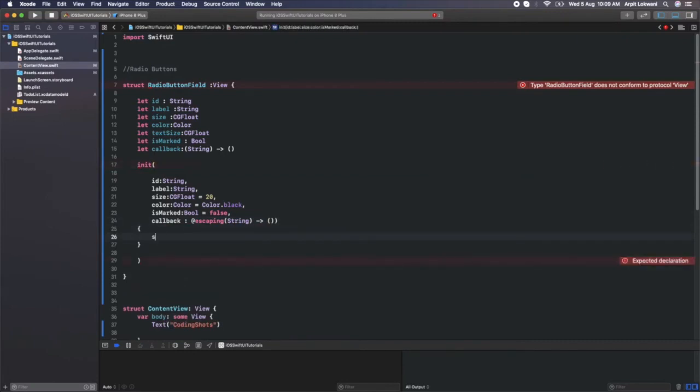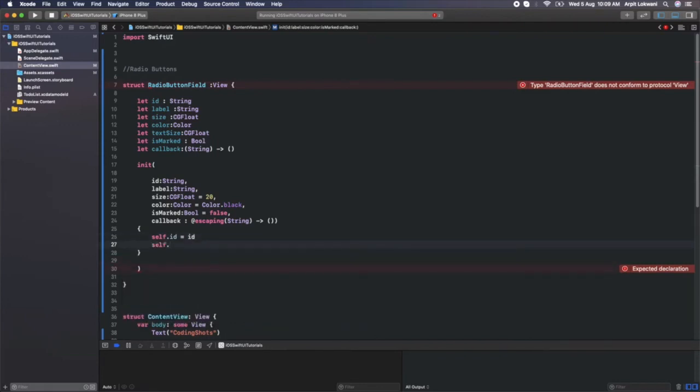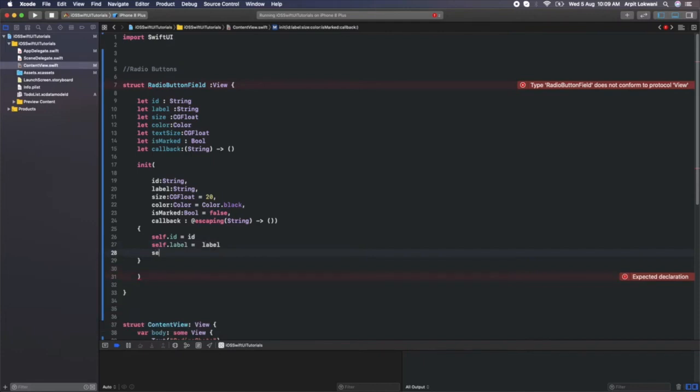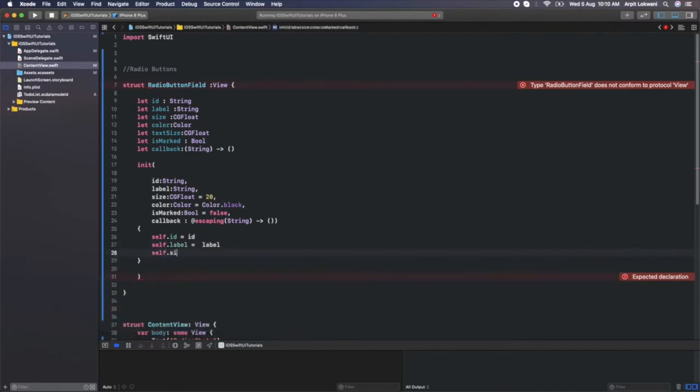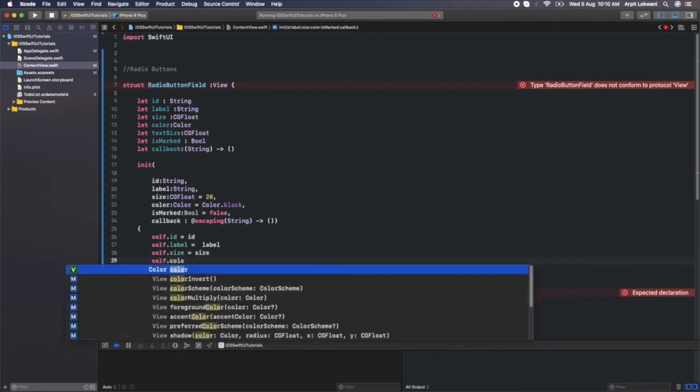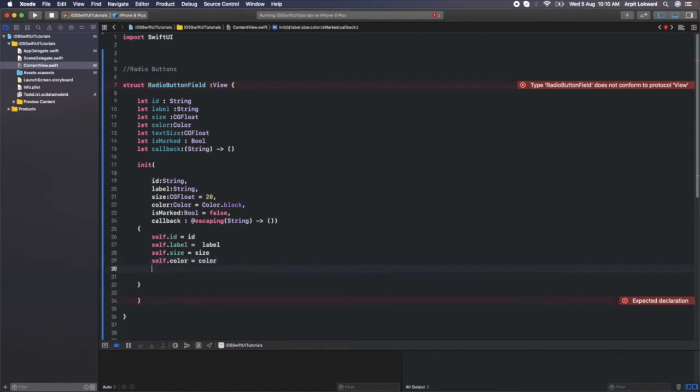So now start with the ID, self.id equal to id. Similarly, self.label is equal to label. And self dot what is the third one? self.size equal to size, and color, self.color is equal to color.